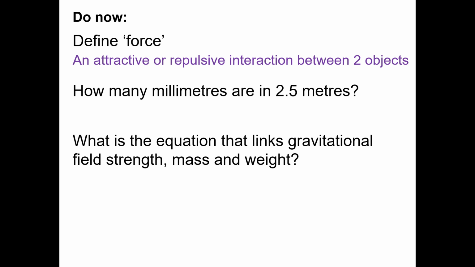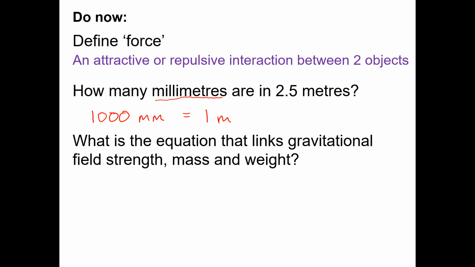Second, we get confused with our units. We have here millimeters. How many millimeters are there in 2.5 meters? Well, first of all, how many millimeters are there in 1 meter? A millimeter is a thousandth of a meter. So 1,000 millimeters is equal to 1 meter. Here's the abbreviation for millimeter. Always a lowercase m, please.